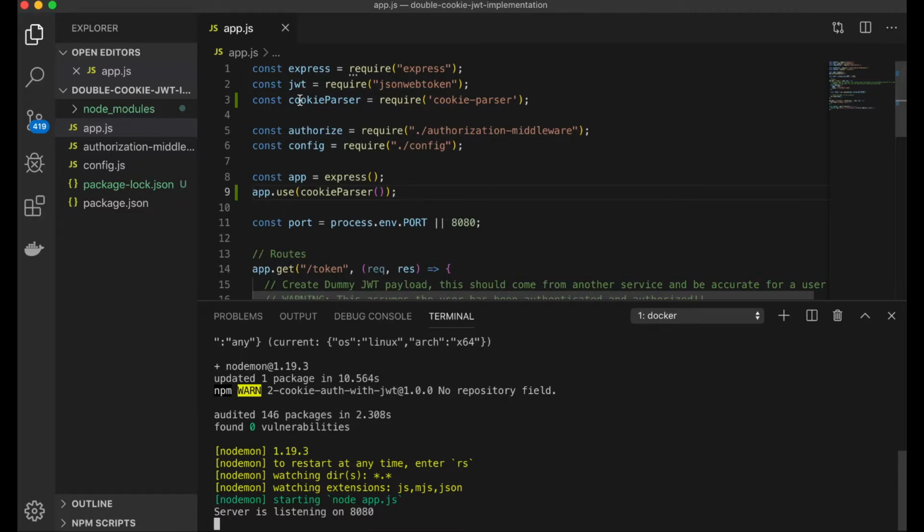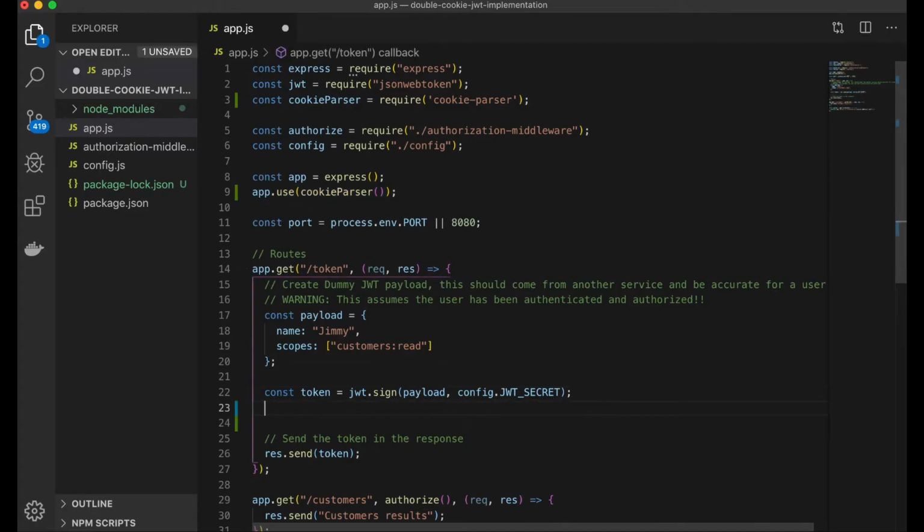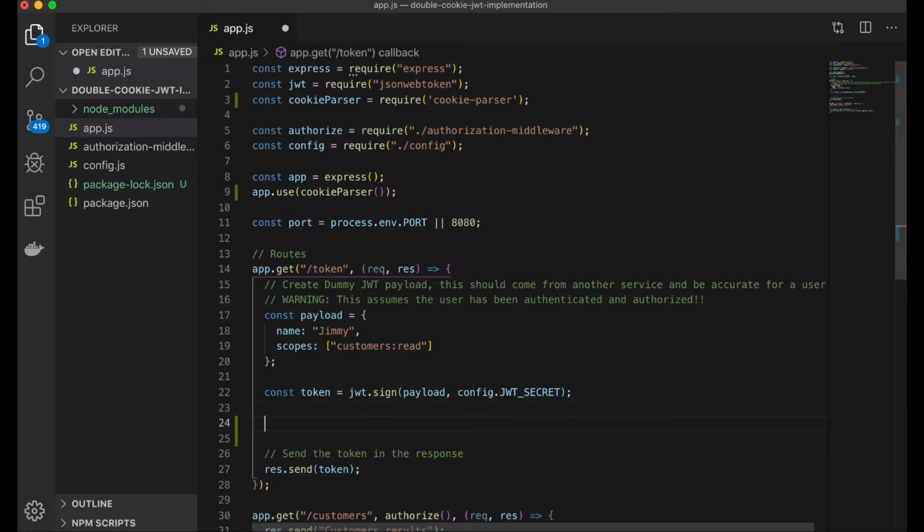Cool, so we have our cookie parser. I'll just hide our terminal for a sec. And then we're telling our app to use cookie parser. So now down here in our token endpoint, as part of our response, we're going to send back two cookies.